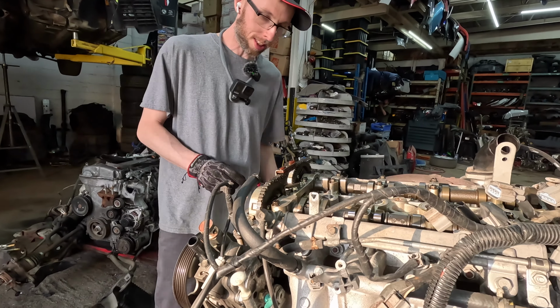Let's check it out. I need to rotate that cam a little bit because it's off. I wish I would have known better to get the oil pump chain with the guides too, but oh well. You looked up the parts and it looked like it was just those parts. I didn't really research this very well.